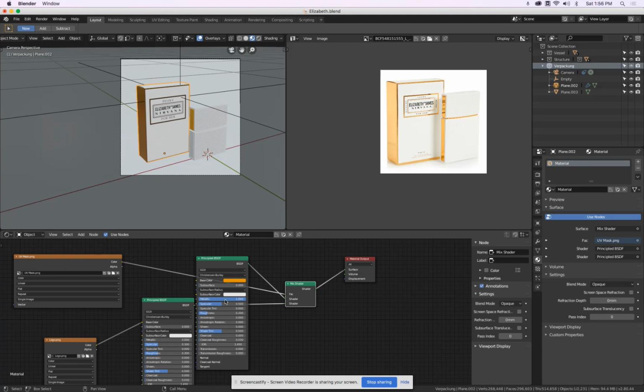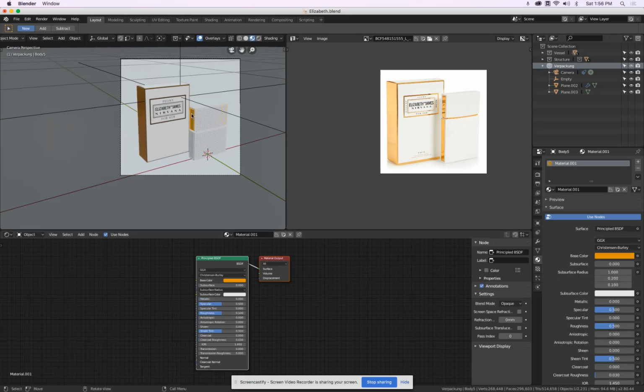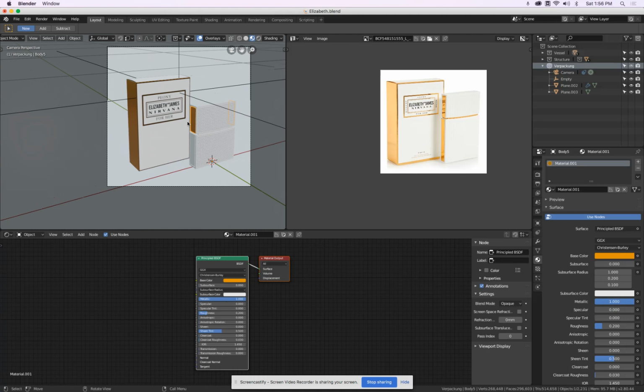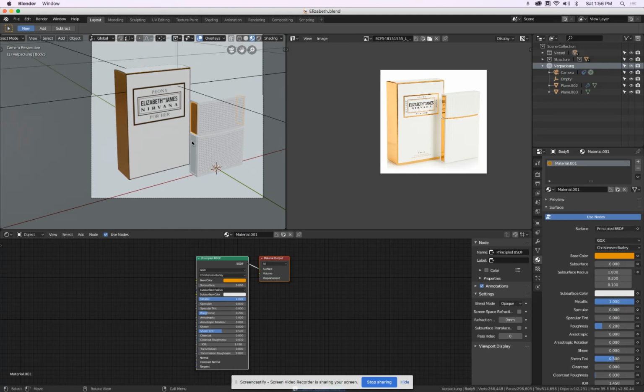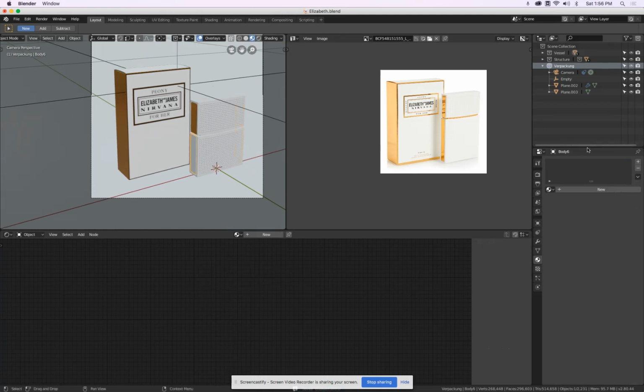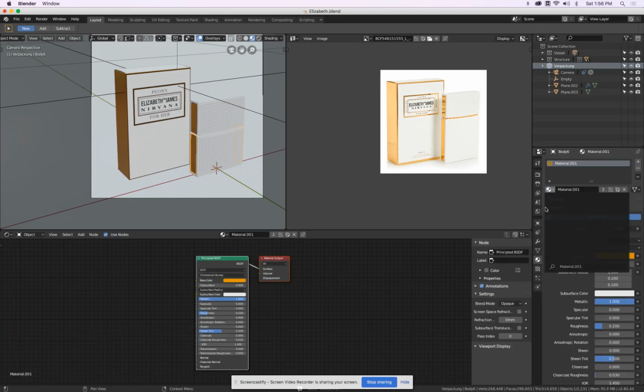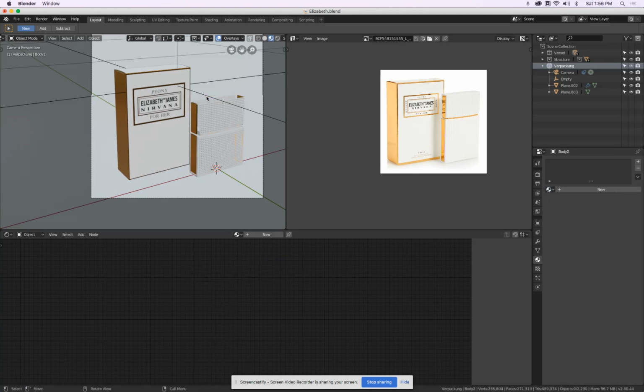Also 1 and point. This should be 0. There, 1 and 0.2. There, 1, 0.2 should be 0. There, so you see I'm giving all these objects the same material. Press H to hide this, because this needs that material.